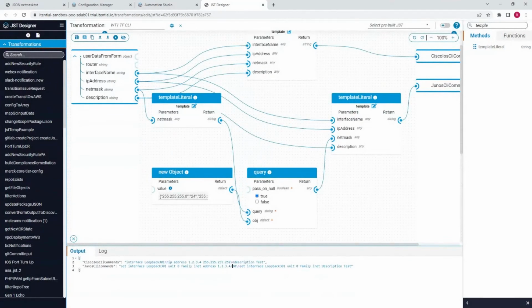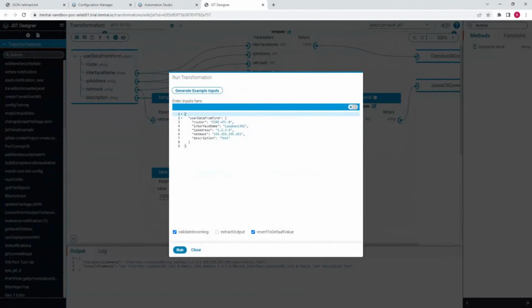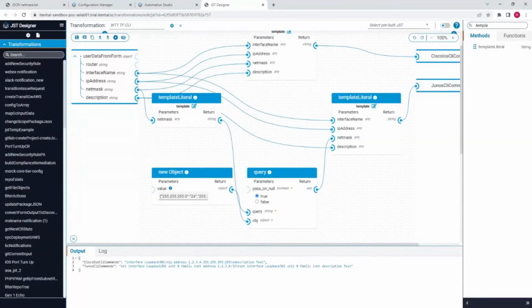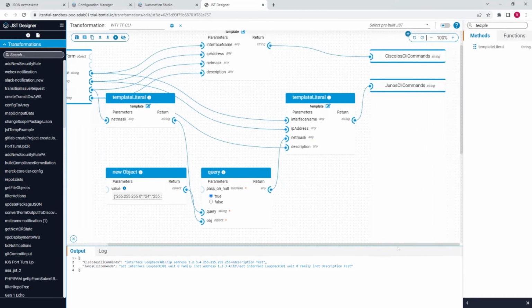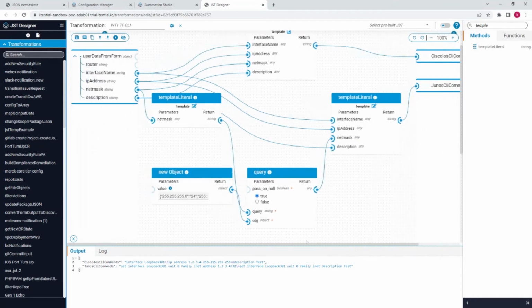And we did a 252 as the Netmask, so that correctly came back as a /30. Let's test it one more time. 255, so that should come back as a 32. And there you go. It came back as a 32. So this is how you manipulate data, right? And again, these are things network engineers do every single day. But I wanted to show you that this process they're already familiar with, how you can now automate it and map it in these transformations, and how you can use these steps and techniques to automate the data manipulation.